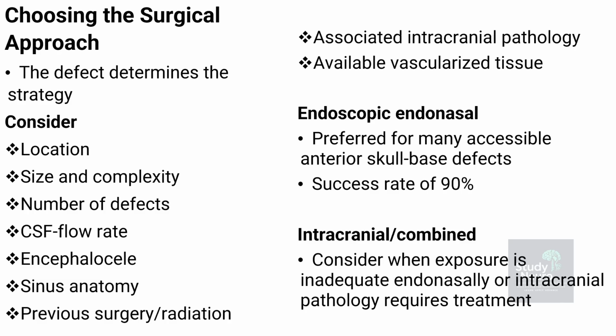The surgical approach is determined by the defect and the surrounding anatomy. The key considerations are accessibility, defect complexity, CSF flow, encephalocele, prior surgery, and any associated intracranial pathology. Endoscopic endonasal repair is preferred when adequate exposure is achievable, with reported success around 90%. An intracranial or combined approach is reserved for defects that cannot be adequately accessed or when additional intracranial treatment is required.